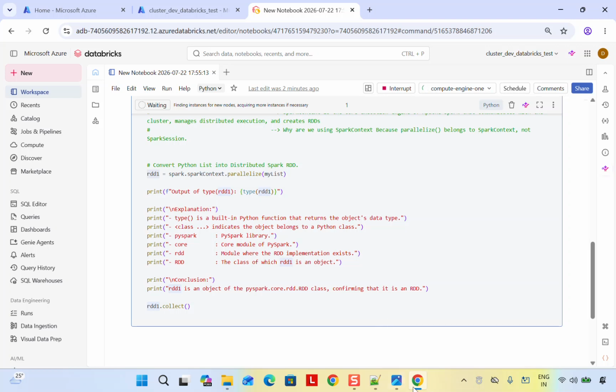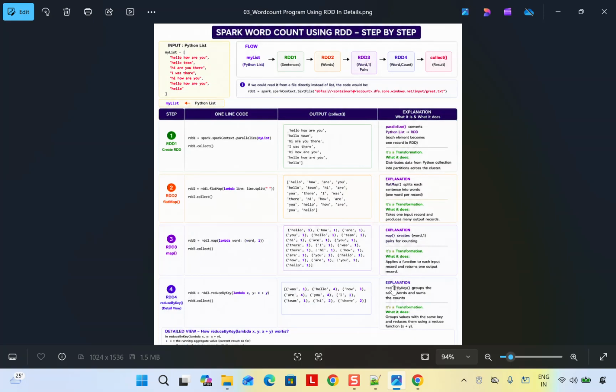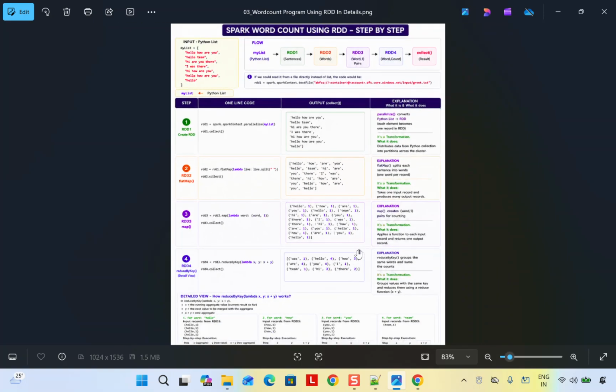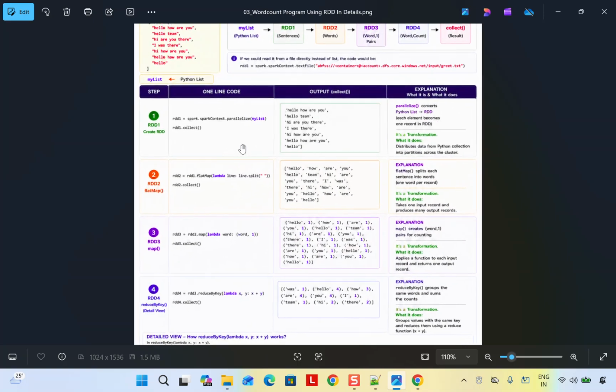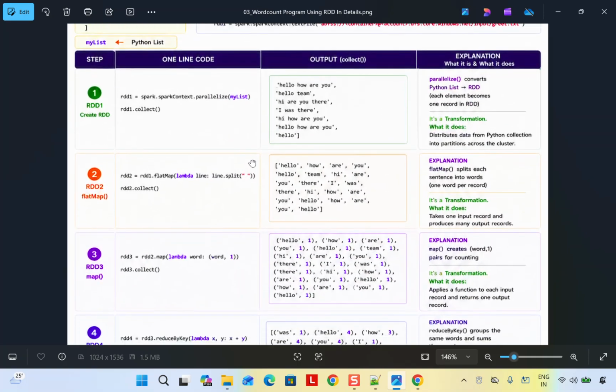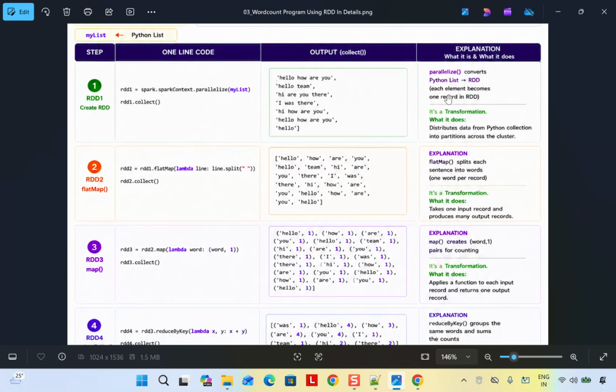So what we're trying to do here, let's go along with the diagram now. What we are trying to do here is we are trying to create the RDD1. It is a transformation which is going to convert our list to our RDD, right? In this state we are in currently.